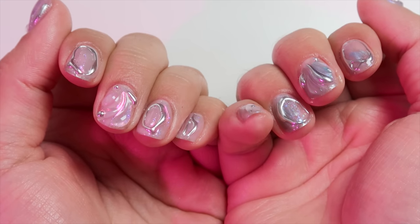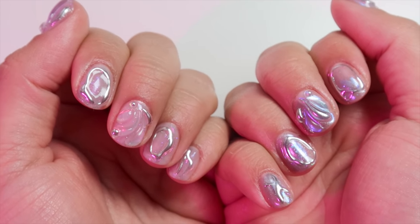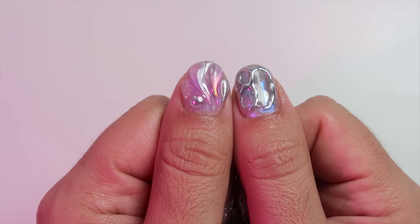I pretty much just make it up as I go along, so I'm just doing some 3D nail art, and to be honest, this is kind of my go-to look every time I just want to get some nails on my fingers.